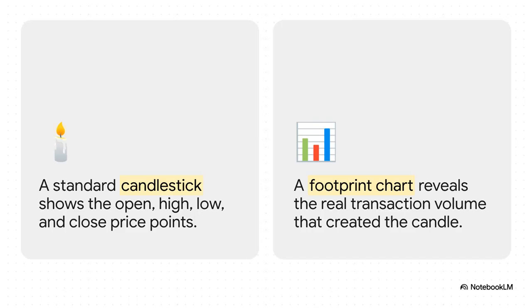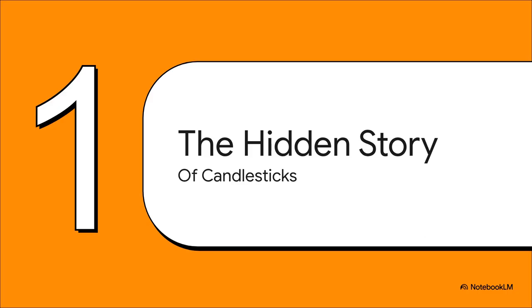in plain sight. On the one hand, you've got this standard candlestick. We all know it. It tells you what happened. Price opened here, closed there, hit this high, hit that low. Simple. But what you're missing is the how and the why. The footprint chart, on the other hand, well, that's like getting a look inside. It shows you the actual fight, the raw data of buyers and sellers clashing that created the candle in the first place.